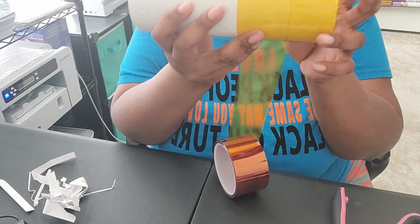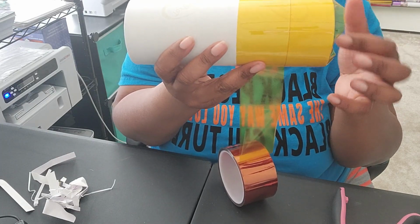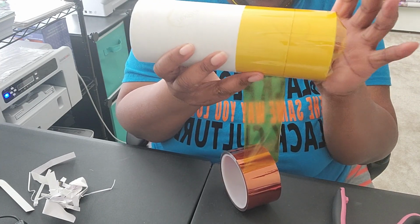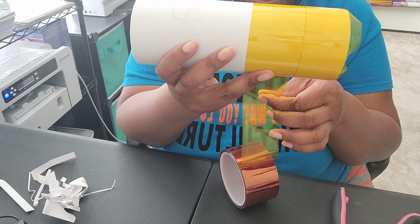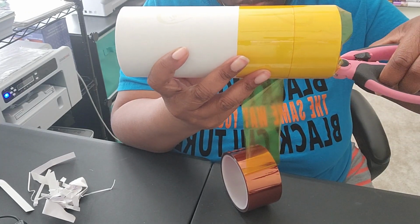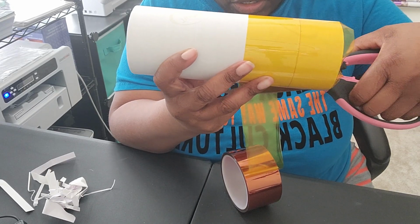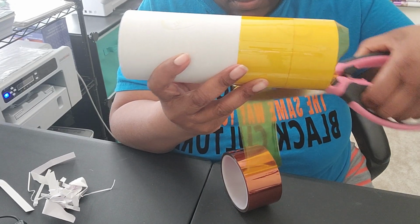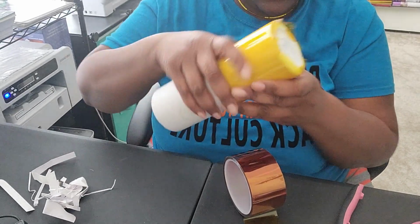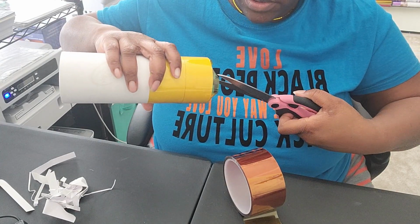I just like to let my toaster oven heat up. Sometimes I go ahead and cut these, make little slits so that I can lay it down, and I'll just go ahead and show y'all that so they won't keep sticking to my hand. Then you cut your tape. So I just make little slits in it so it can lay down a little bit better.